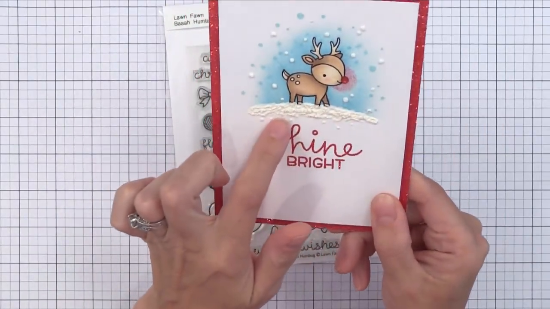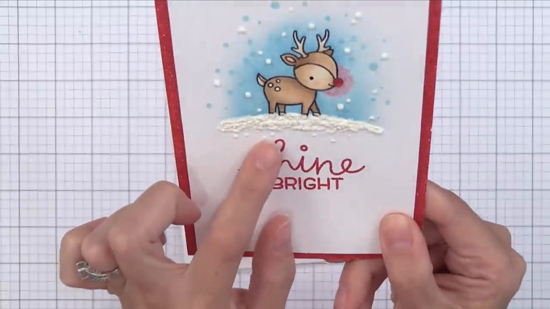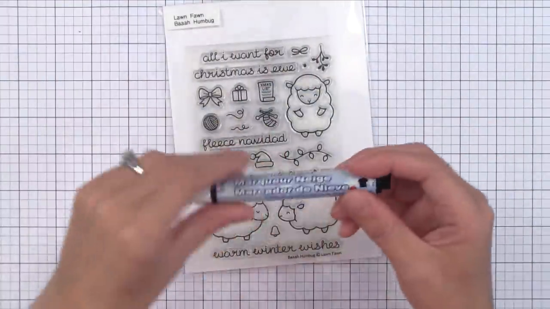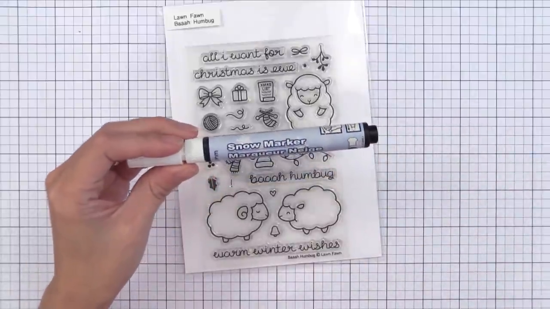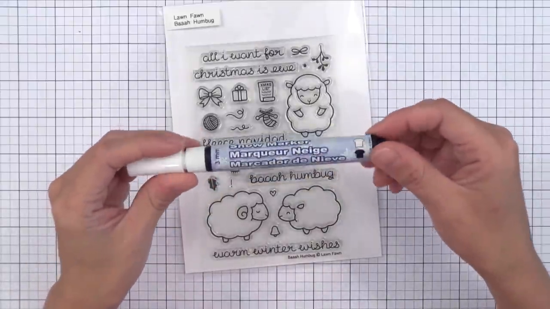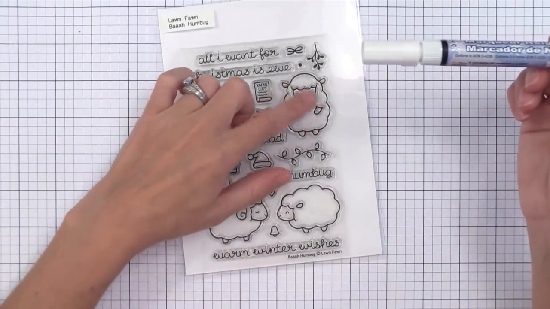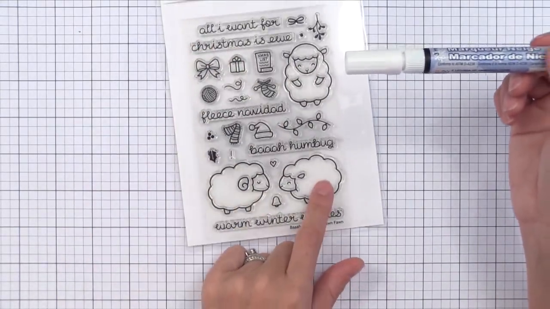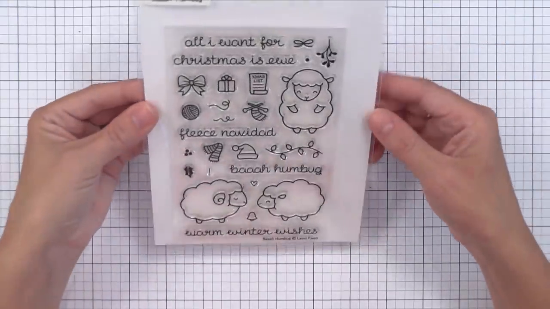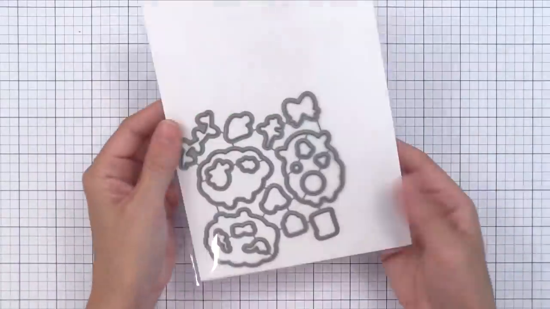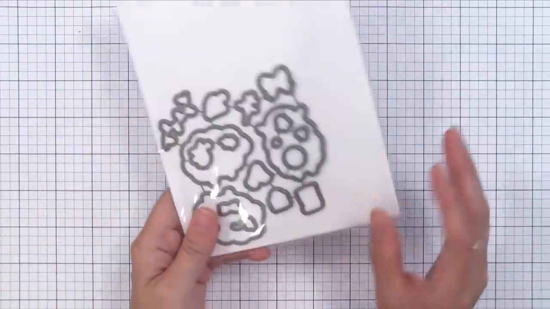Now the white snow marker is what I used on this card that I showed you earlier. See that white kind of fluffy snow that you see underneath him with the fun dimension. I did that with the Marvy snow marker which I'll show here. Now all you do is you color this on, you heat it up with a heat gun and it puffs up and I thought that'd be fun on those sheep. I will show you more about how this marker works when I do my card video on that little reindeer card that I just showed you and it'll be up in a few days. You could also use embossing paste on these little sheep to give them a little bit of texture. Now there is a die set available as always.